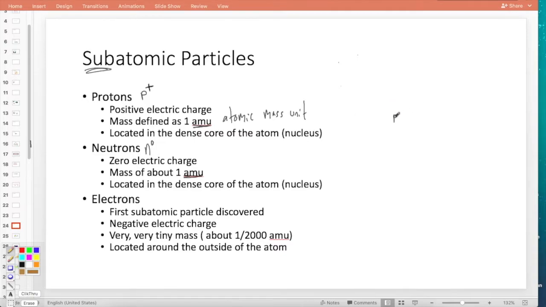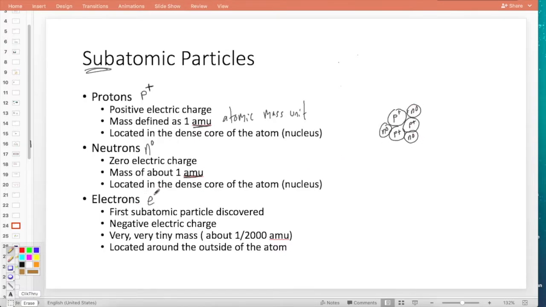So far, a picture of the atom is like this. We have protons stuck together in the nucleus of an atom. And then we also have stuck in there some neutrons, like that. And we would call this densely packed region, which would have a positive charge overall, because the protons are positive and neutrons are 0, neutral, the nucleus of the atom.